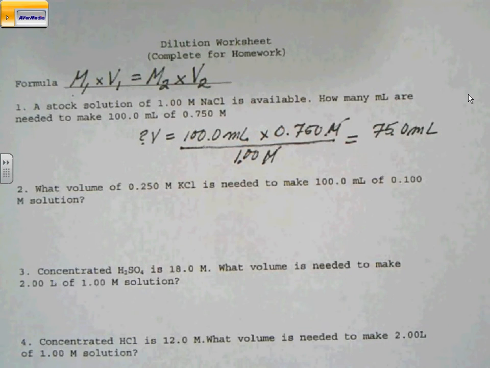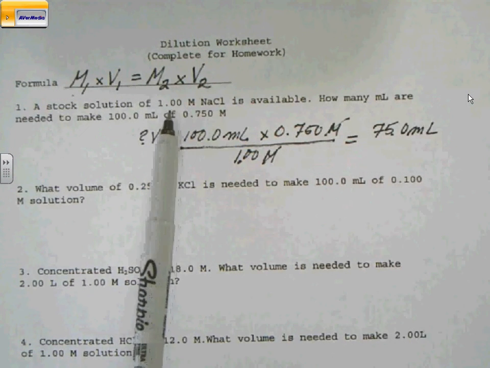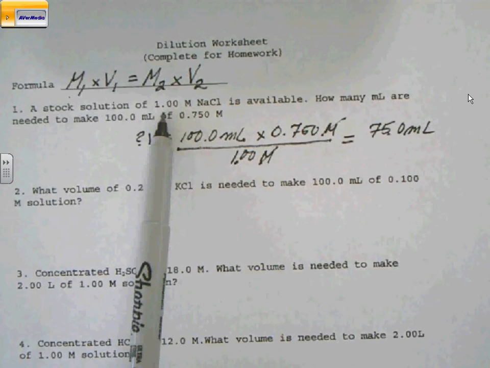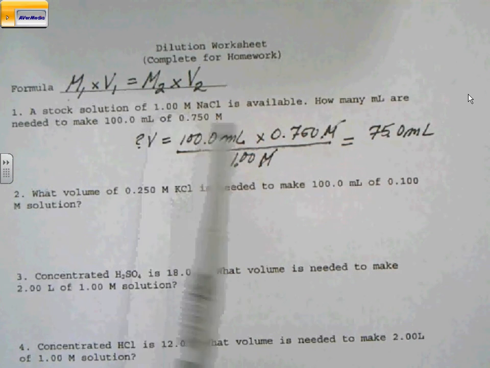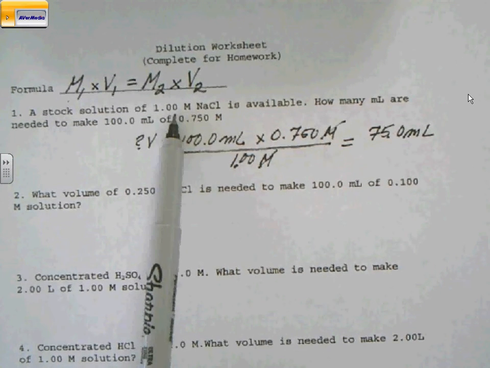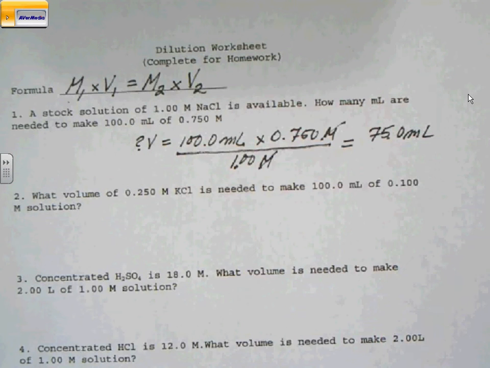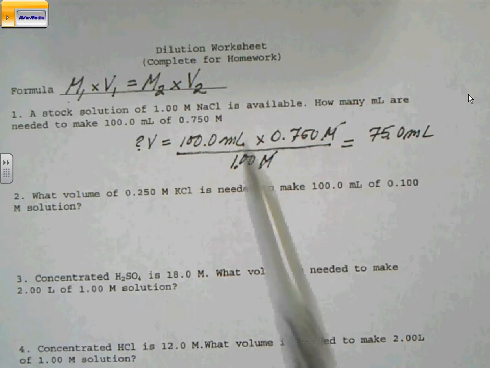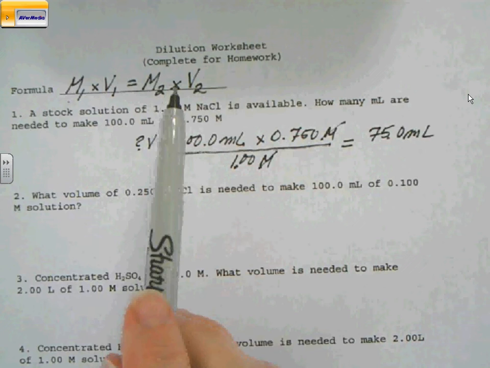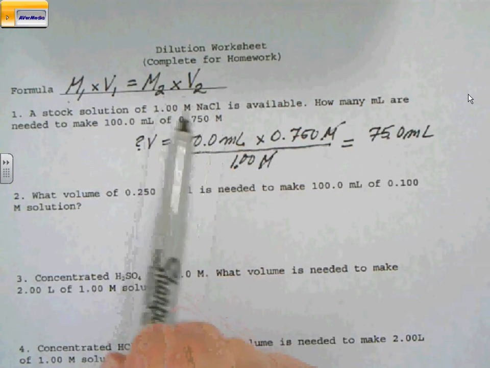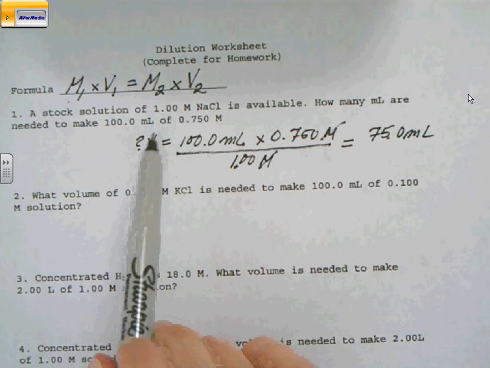So what it means is the initial concentration is 1.0 molarity. That means 1 mole per liter of solution. I'm going to take 75 milliliters of that and dilute it up to 100 milliliters. Now my concentration is 0.75. I'm making it weaker, so I'll add 25 milliliters more water to make it 100. I've diluted it now and the concentration is 0.750 molarity. Does that make sense?